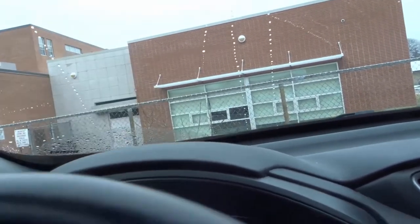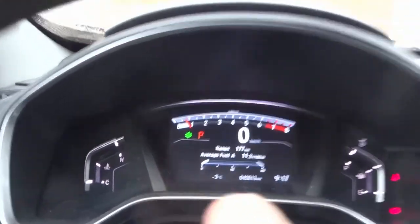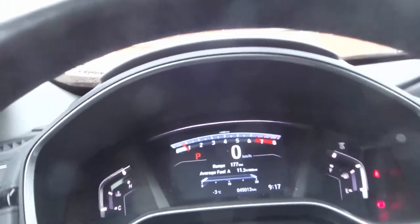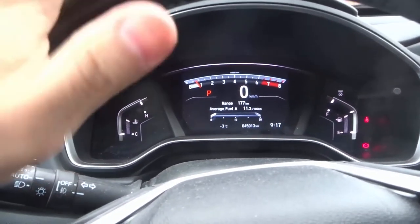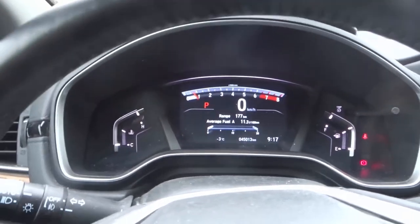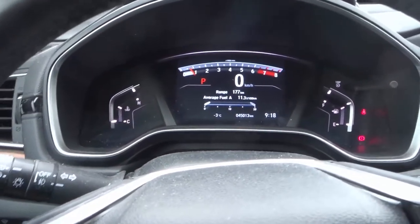Number seven: the economy mode is actually useful. If you push the Econ button, it activates Econ mode and a little tree icon shows up on the display. Economy mode saves a substantial amount of gas — I've done experiments and read about it in forums. It does limit your regular acceleration, but if you floor it, the car is still going to go at full torque and horsepower. For regular driving, it limits horsepower use, which saves gas. I definitely use it quite often when I want to save some gas.